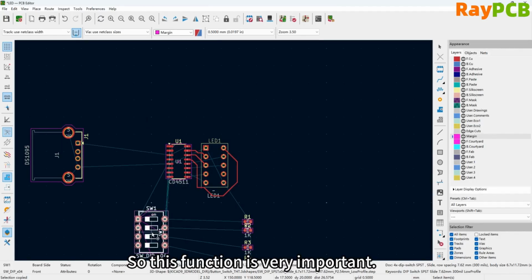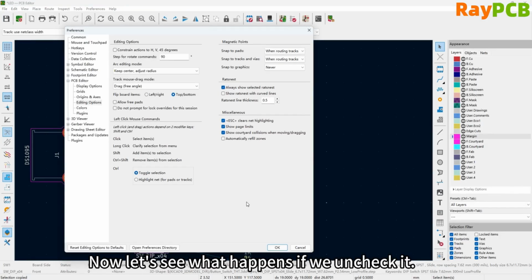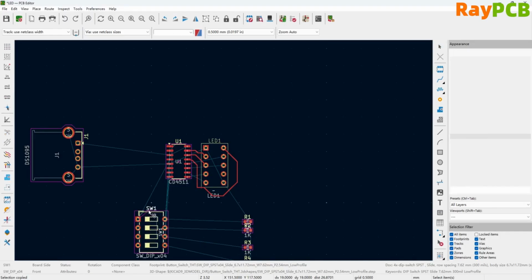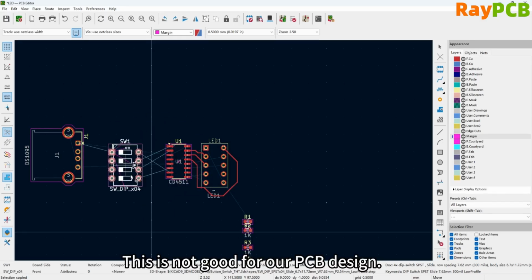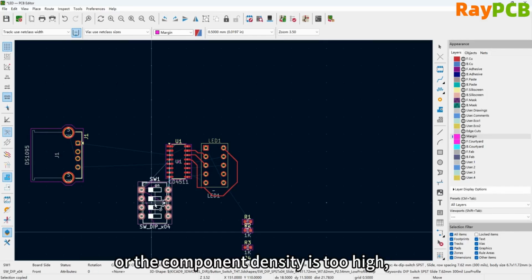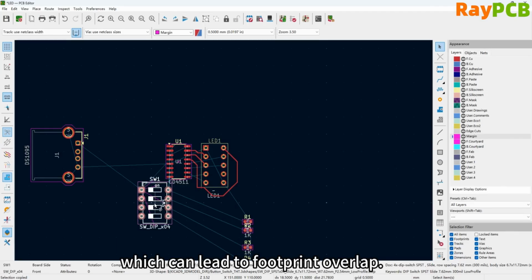Next, let's see what happens if we turn off this feature. If you turn it off, there won't be any alerts, which isn't helpful for our design work. This is disadvantageous for PCB design, because sometimes there might be slight interferences, or when the component density is too high and components are arranged in two layers, it can be hard to see clearly, which can lead to overlapping connections.